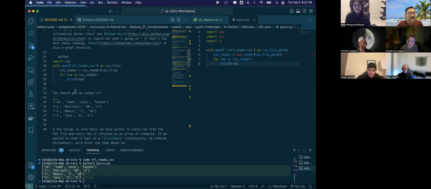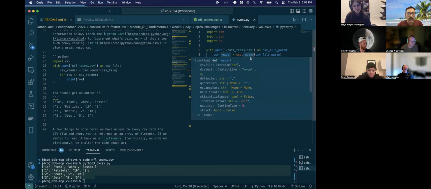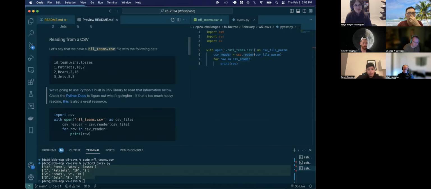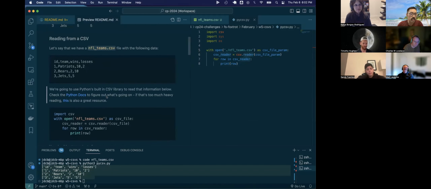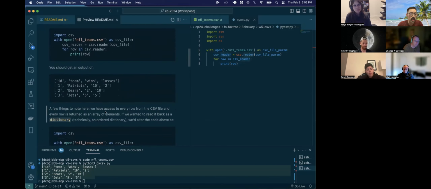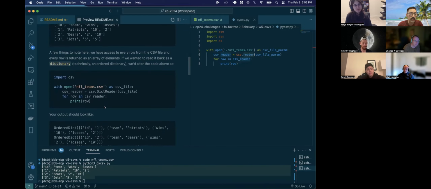But let's see. This is using a reader method. Reader is not the only method inside of the CSV library. We could also use a dict method, which treats the data as a dictionary.